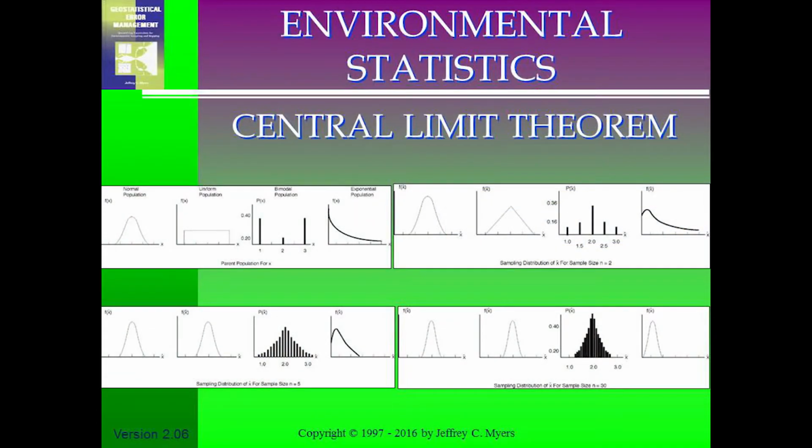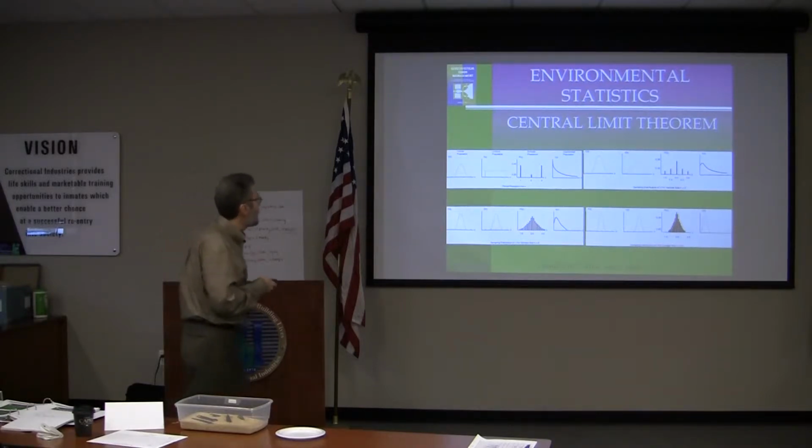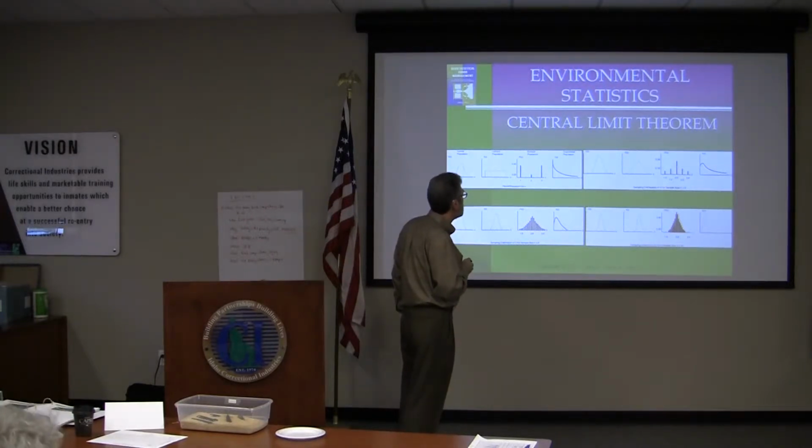And here's an interesting experiment somebody did. We start off with several different types of distributions: a normal, a uniform, a bimodal, kind of an inverse normal, and then a kind of a decline curve, I would call that here. If you sample these with, let me get the numbers here.